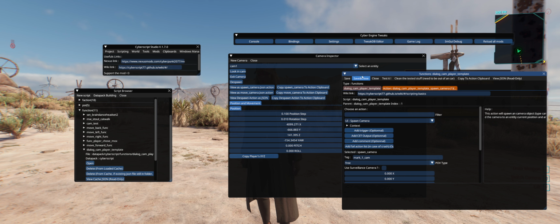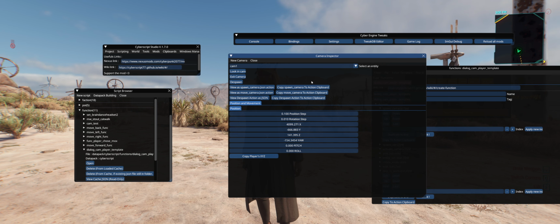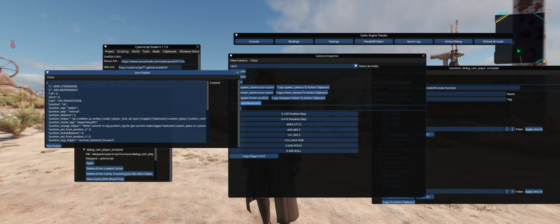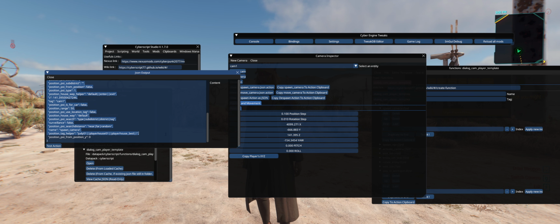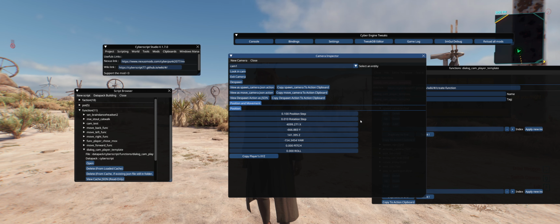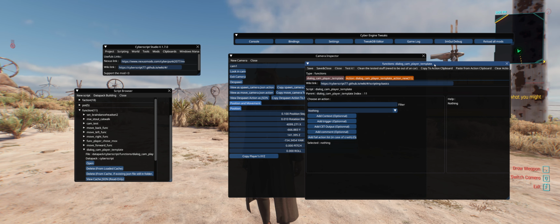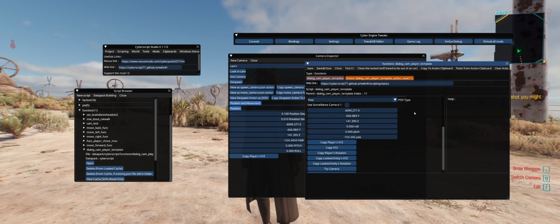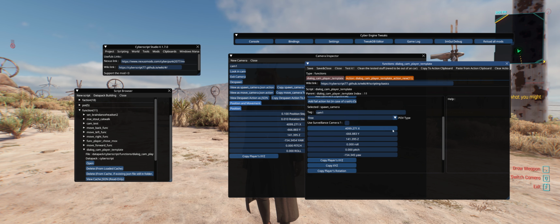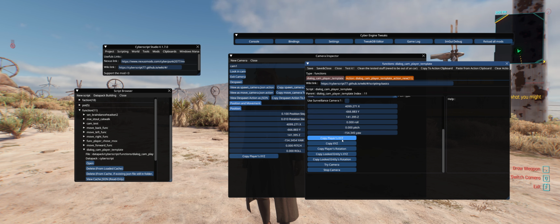You don't want to do that. So what you can do is either do it manually by viewing this action as a JSON script by text and just copy and paste it into your own manually made script, or you can copy the actual action with the value set here, add a new action wherever you're adding an action from, paste, and then it will line up. And also, if you need to follow the player's rotation, you can.